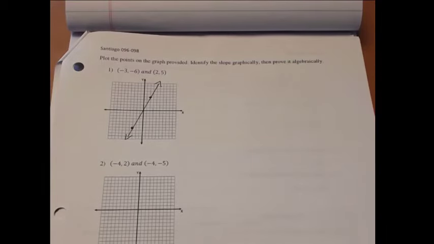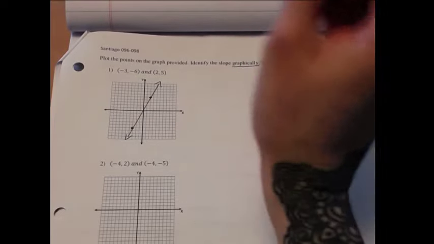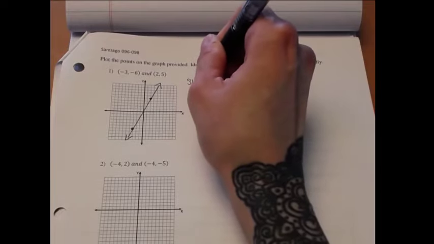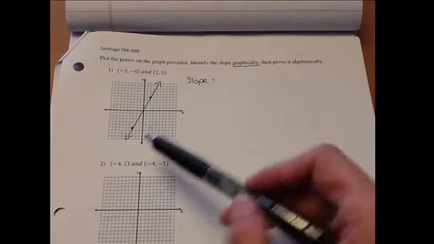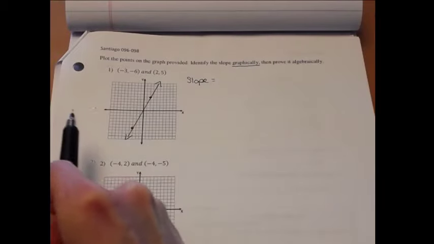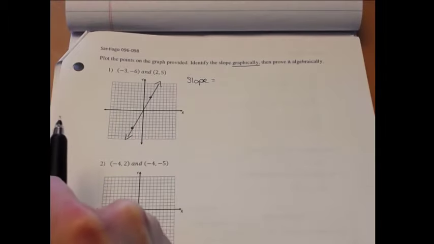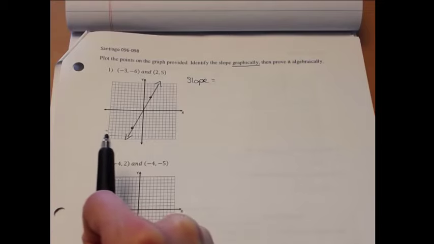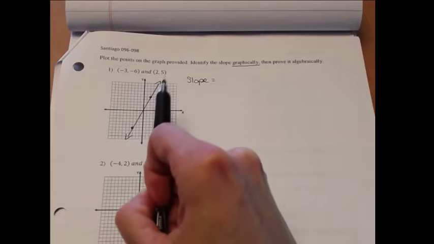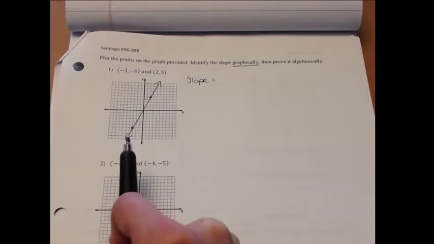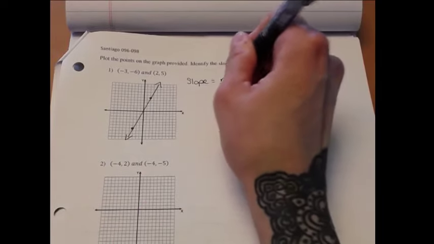Okay, what I'd like us to do is first to identify the slope graphically. Now I'm going to write the slope formula down in terms of words. So notice here that as we read this graph from left to right, we hit the line and we go uphill. So remember, we're reading from left to right. If I follow my pen and I simply move to the right, I hit the line and then I'm going to go uphill. So we know that our slope is rising, then running. It's not falling, we're rising, we're going uphill. So I'm going to write that the slope is rise over run.